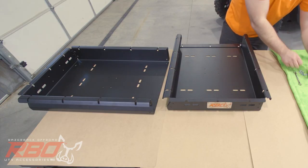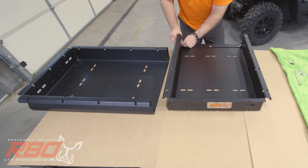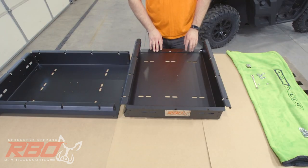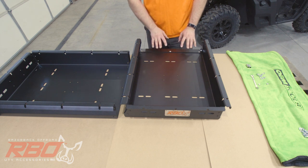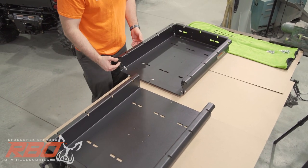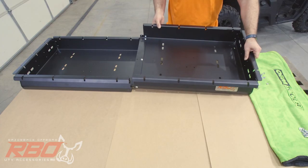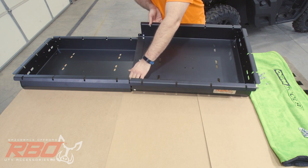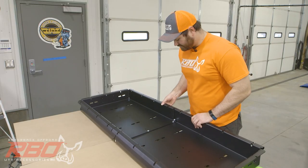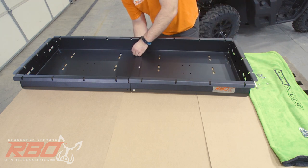Because you can install it backwards, but it won't sit right. Okay, so once you have all the bolts installed on the first half of the tray, you're going to want to orient the trays. And I like to hang one part of it kind of off, like so. You're going to want to install it, like I said, with the bent piece in. Put this end in first, and then this should slide right down into this tray. Hanging it off a little bit, you can get at least the first one started.